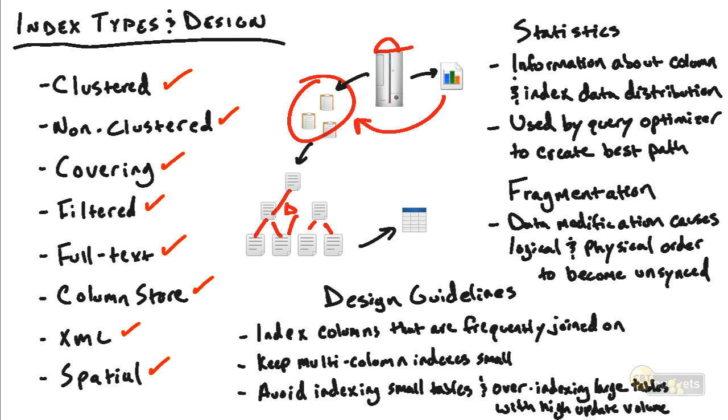Now, the best way to deal with fragmentation is going to be to rebuild or reorganize the index. And we'll talk about the pros and cons and the differences between rebuilding and reorganizing, but essentially they both get the logical and physical order back into sync, so SQL Server has less to do to find the data. And what I like to do is figure out the rate of fragmentation on some of the big tables in a database, your busy tables, those ones that become easily fragmented, and then put them on a maintenance plan that rebuilds or reorganizes based on that rate of fragmentation.